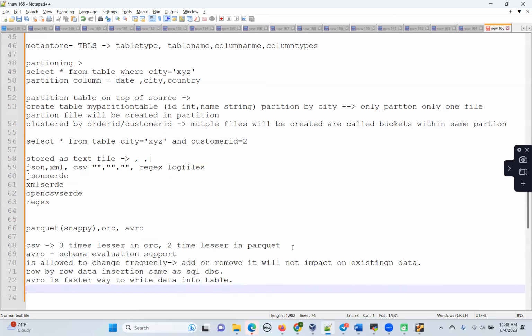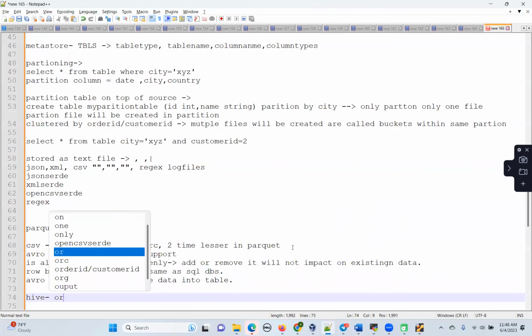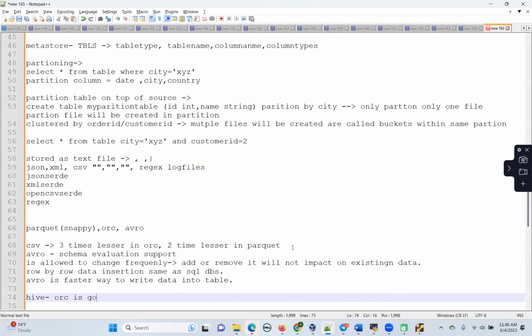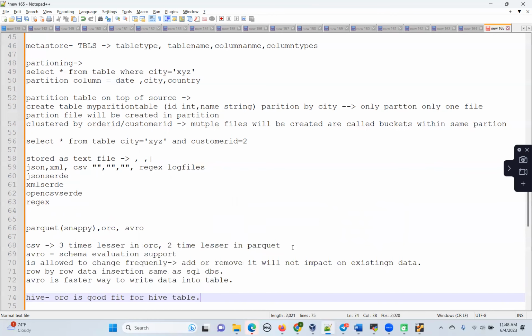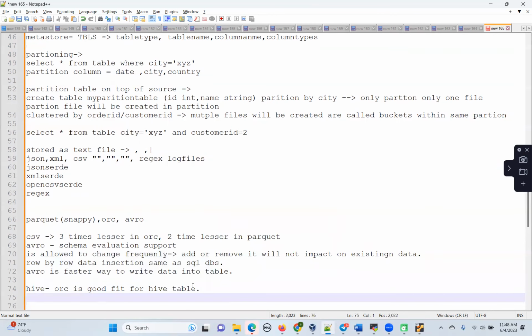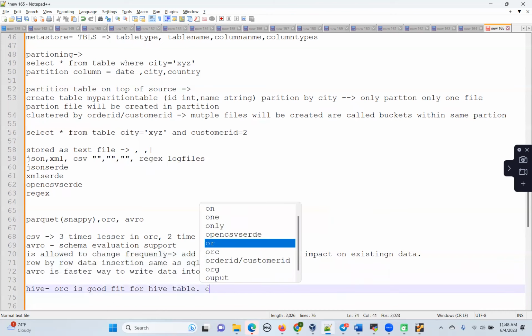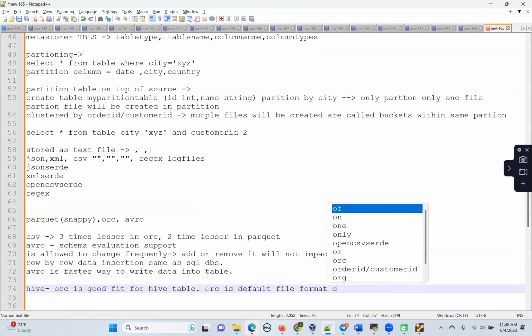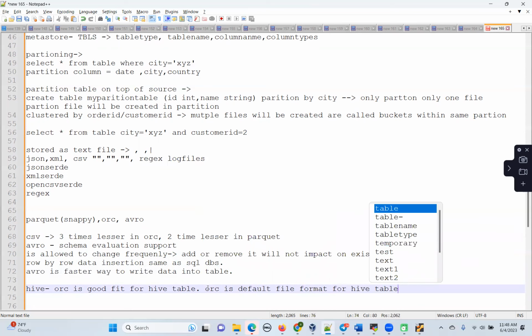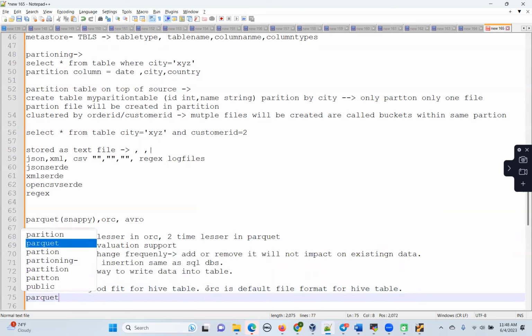But generally Hive mostly supports ORC, because ORC is a good fit for Hive tables. ORC is the default file format for Hive tables, and Parquet is the default format for Spark.